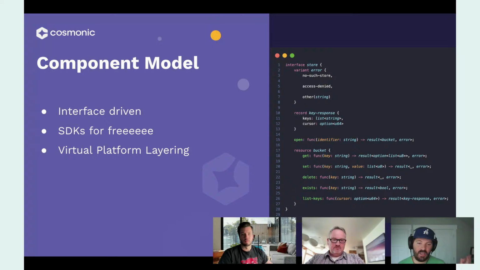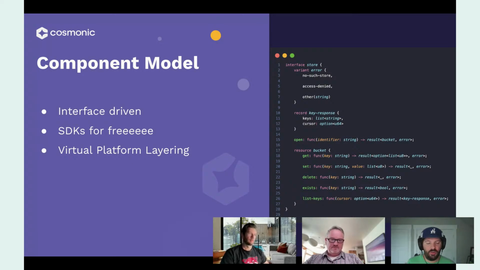Everything is interface driven. The example you see on the right is a key value interface. It's a pretty standard set of functionality. You can get more than this, and you can always create your own custom interfaces. But there's a common one we call WASI key value, and this lets you say, I'm going to get a key with such and such name, or set a key with a name, or whatever it might be, the standard behavior you'd expect. So everything is interface driven, rather than deciding when you start a project, I'm going to use Redis, or I'm going to use Cassandra, or I'm going to use DynamoDB, or whatever it might be for your project. You just say, I'm going to use the key value interface. What's on the other side doesn't really matter.